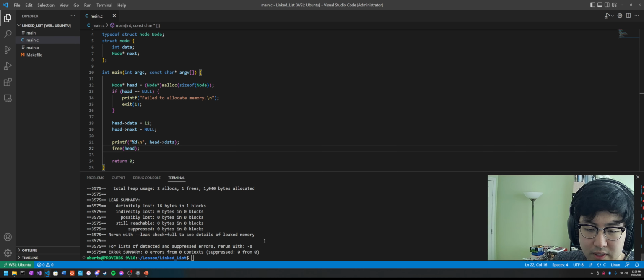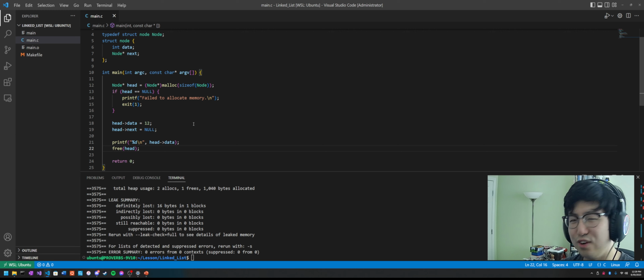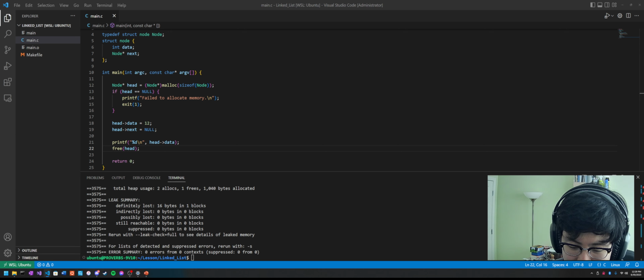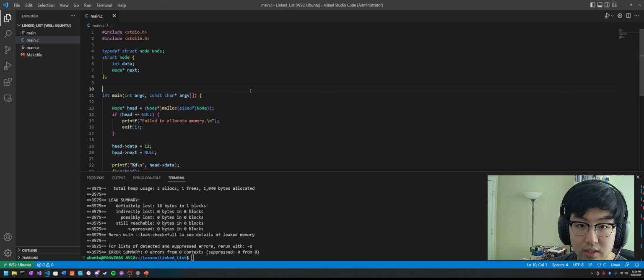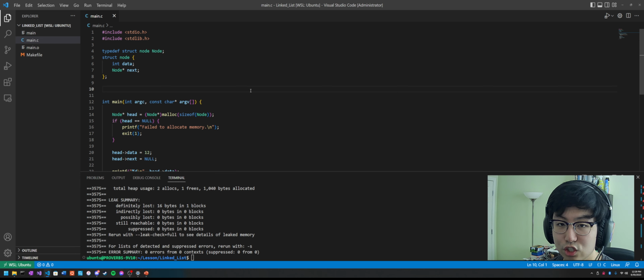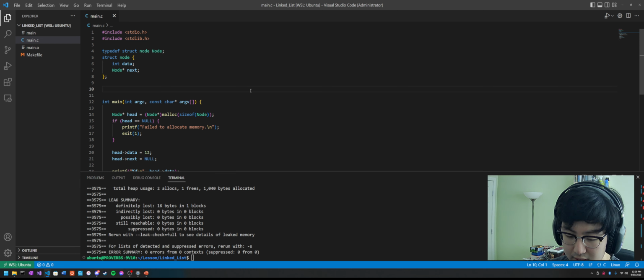Alrighty, so I think I mentioned adding at the tail of the list. Let's write a function for that, okay? When it comes to writing functions in C, by the way, you have to first declare it, and then you also have to write a definition for it at the bottom of the main. At least that's what I do.